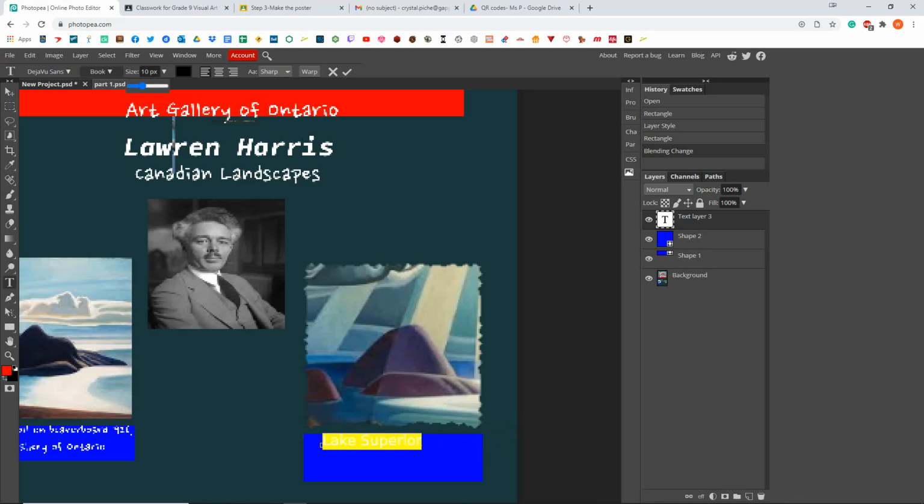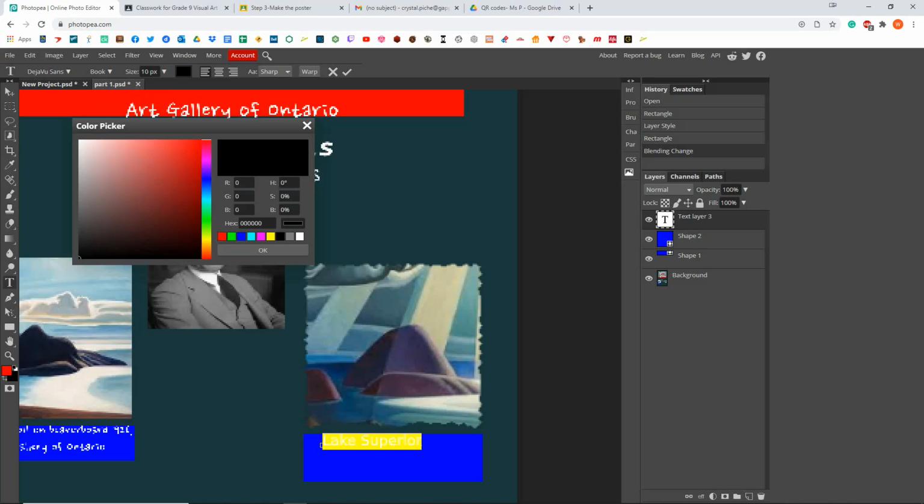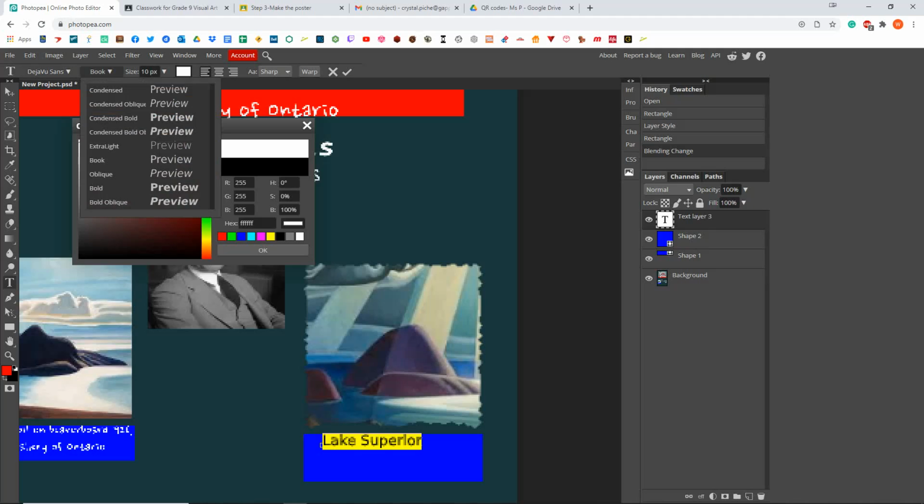And then I need to choose the color. I'm gonna do white, and then the font style is over here. So click on this arrow, and there's a drop down menu. Oh, there's different options here.